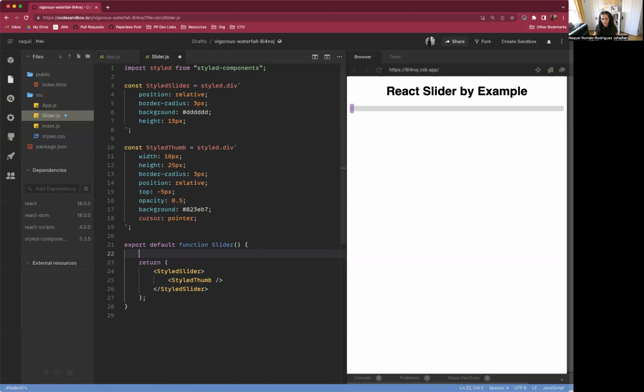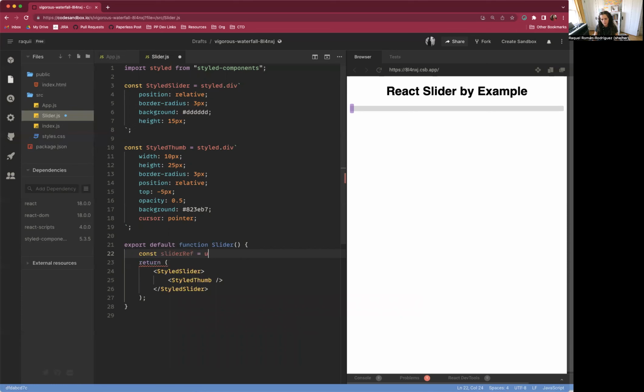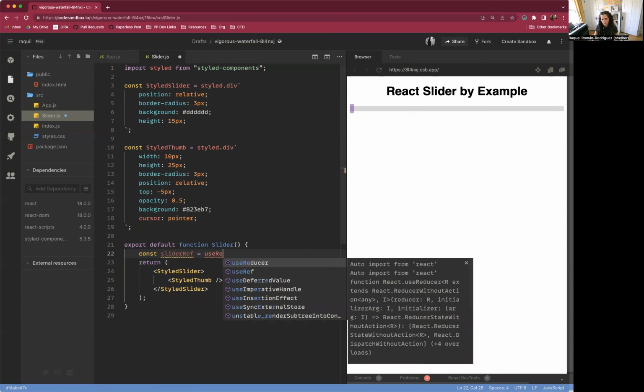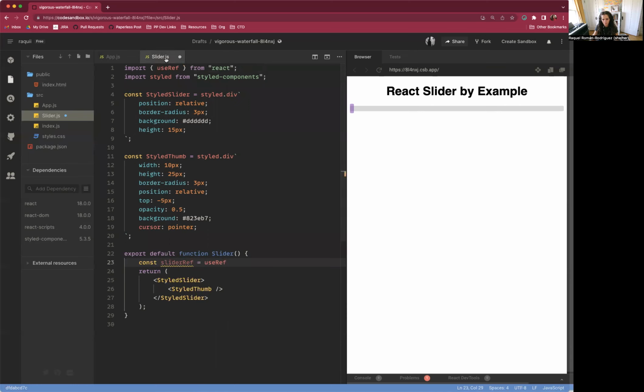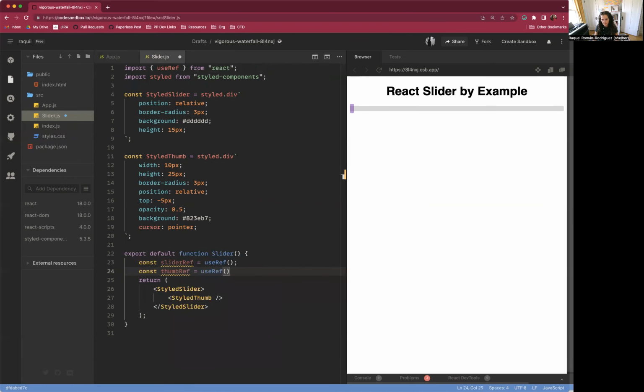And let's go ahead and add our refs for our styled slider and our styled thumb. So we're going to say const slider ref equals useRef. And that's going to import it from React. And like I mentioned in our mentor session, the book uses this react.useRef. You can absolutely do that instead. Or you can import it and then be able to call it directly.